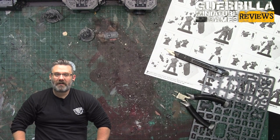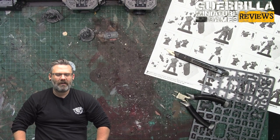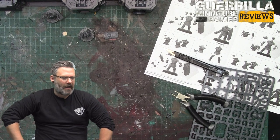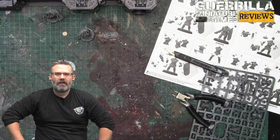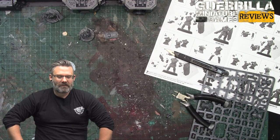And then check out On the Paint Table next week for more painting stuff on this when the box comes out. I might do a painting guide. Tell me below in the comments if you want me to do a painting guide. I did a painting guide for the terrain for Warcry that people really liked, just a quick and dirty way of doing it. I'll probably do one for these bulkheads too, and we can check that out. So if you want that, just tell me in the comments and I'll try and work on that next week. And we'll see you for more of this next week on the Paint Table.